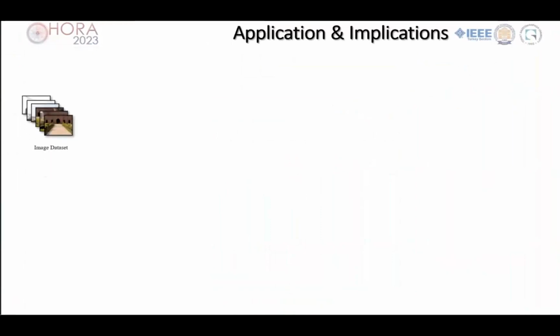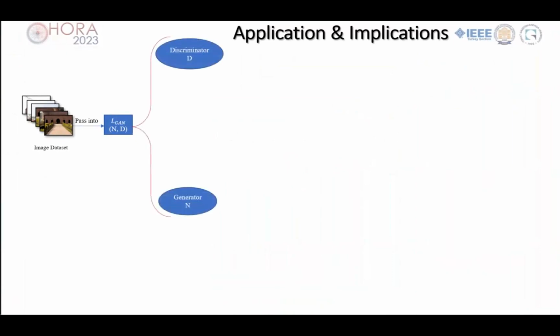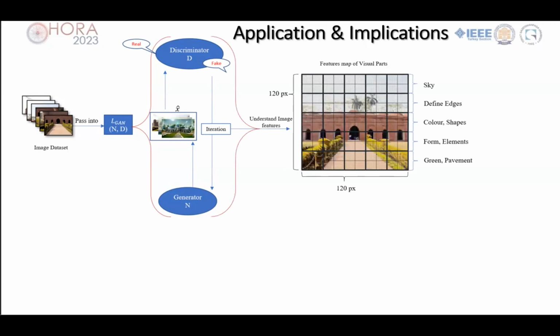If you see, we have the dataset and we pass it into the GAN, which is short for generative adversarial network. G is the generator, and D is the discriminator. The generator keeps creating images, and the discriminator tells whether they are fake or real. Each time the discriminator says the generation has failed, that it's not close to what the architect wants or what we gave as input, they start another iteration.